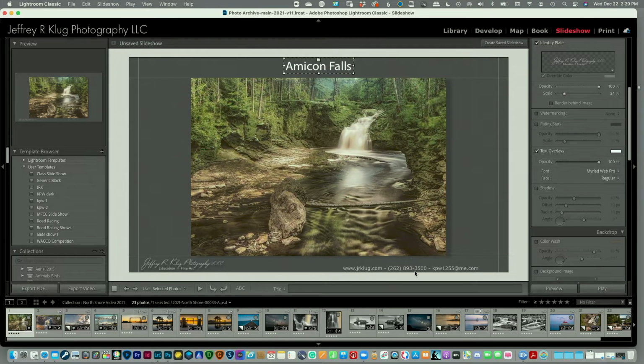If I go to this one here, you can see it's just custom text, and I typed in exactly what I wanted in the custom text. And you can put as many of these as you'd like on there. I have just the two, but I have done stuff where I have something in each corner, you know, all four corners, whatever. I do have a number of different ways that I do things.